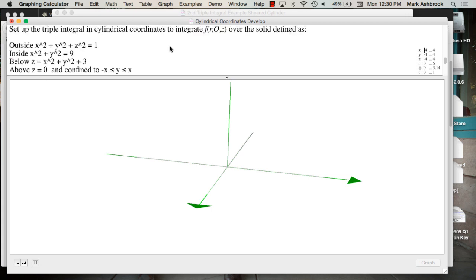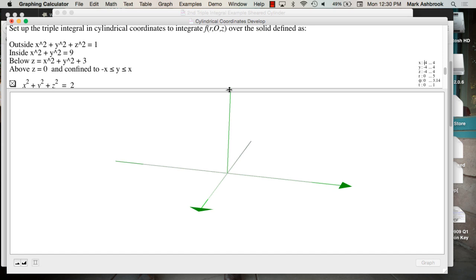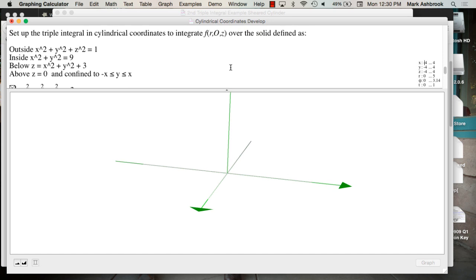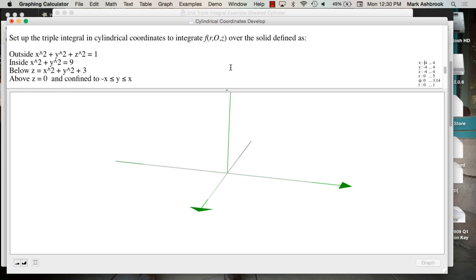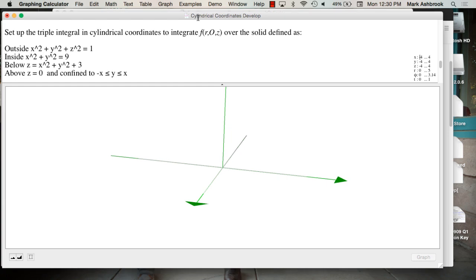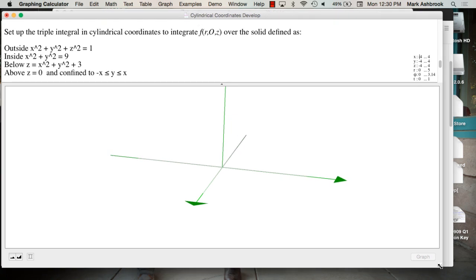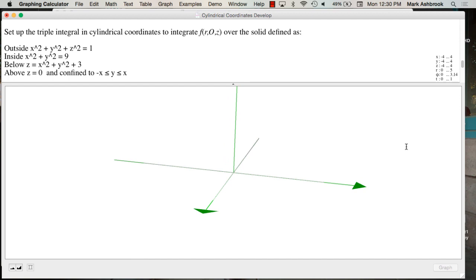So I want you to set up a triple integral in cylindrical coordinates to integrate this. So hopefully we can get this drawn in 5 or less minutes. We need time to work on it. So, again, you've got to know your surfaces. If you're stuck, just ask, right? We just got to move, and this isn't the time to learn the surfaces. So if you don't know one, just have the person next to you tell you.